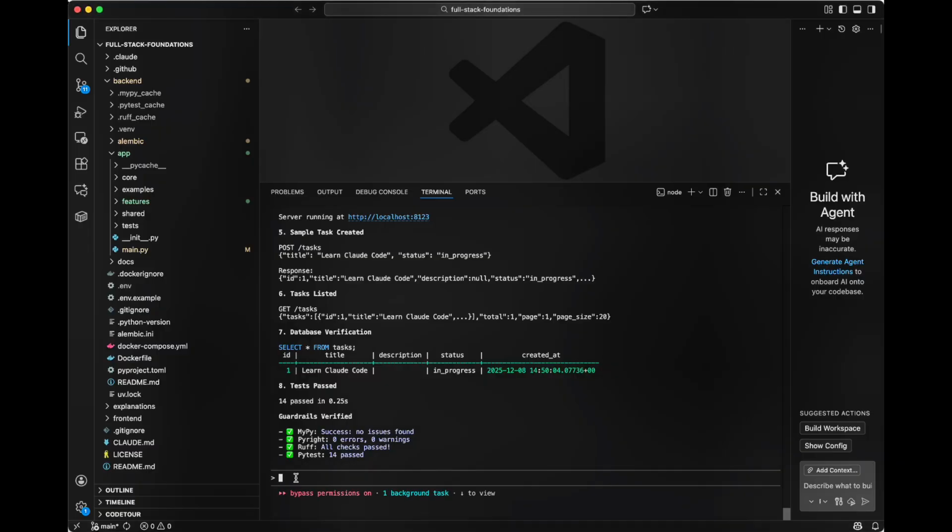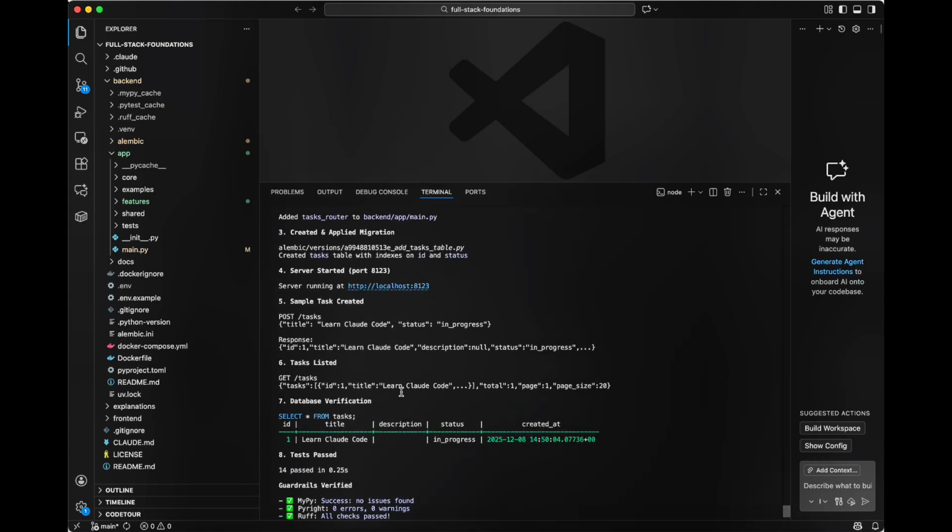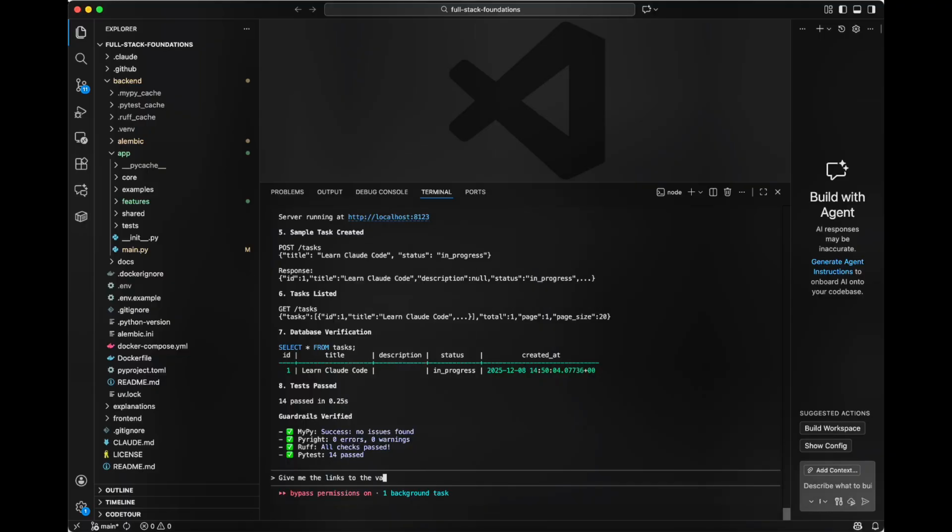And so now I'm going to ask it to give me the links. The various ports that it created.